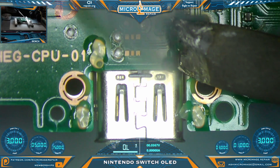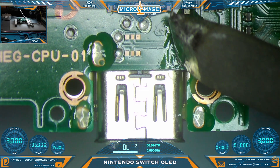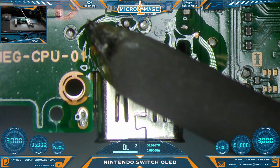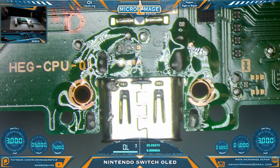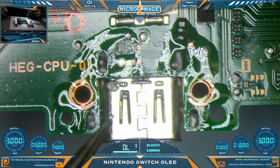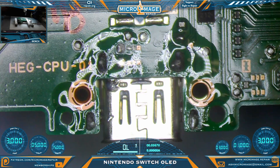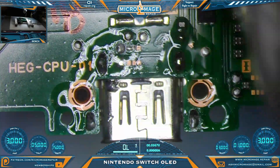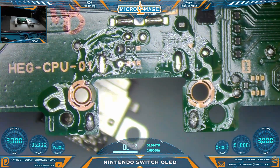Now we're going to flood them with low melt - this will assist with not only getting the port off but it will assist in cleanup as well. I do not use the hot swap method; it is a legitimate method, I just prefer what I do - you do what works for you. Really don't change anything up for our removal process. The port is different so you do have to order the correct port, and you want to be conscious of these mounts. I like to use a port drop method rather than a pull - I think you get less trouble doing it this way. When everything is wetted it will fall just like that.